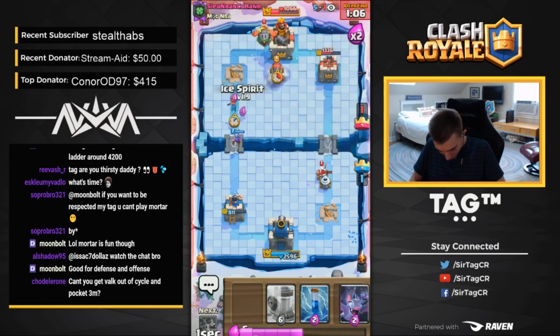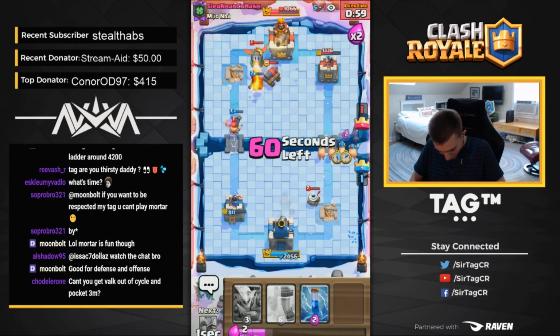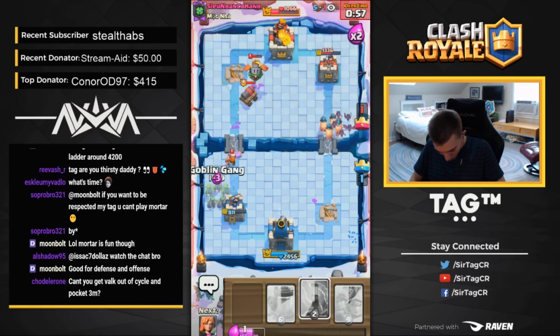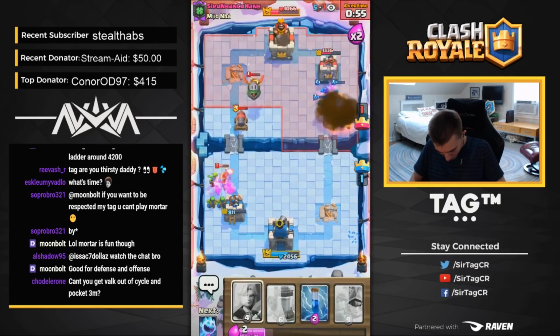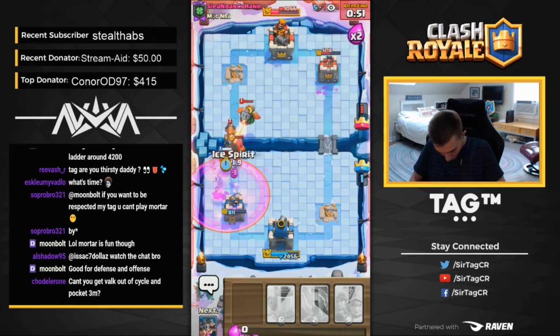Alright, Valk. Ice Spirit. Do I want to Royal Hogs here? I'm going to do it. We're doing it live, guys. We're doing it live. No Fireball? Okay. It means I get 3 Musketeers on defense for free. The Ice Spirit.